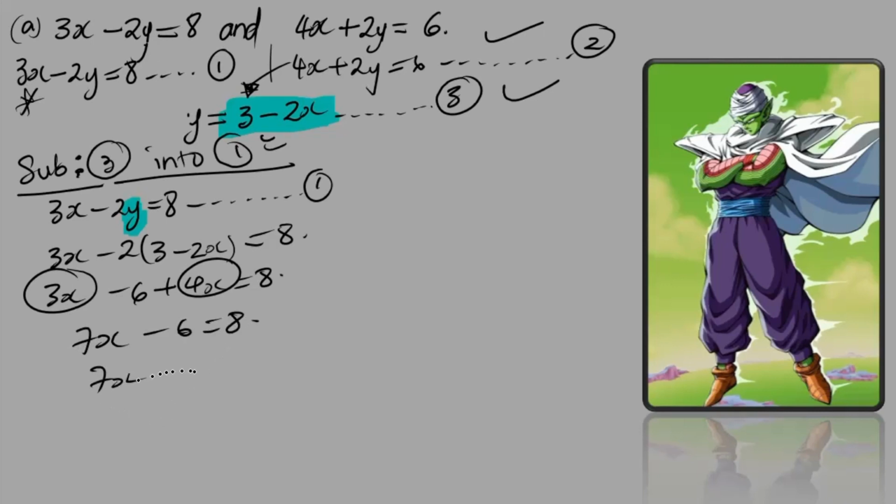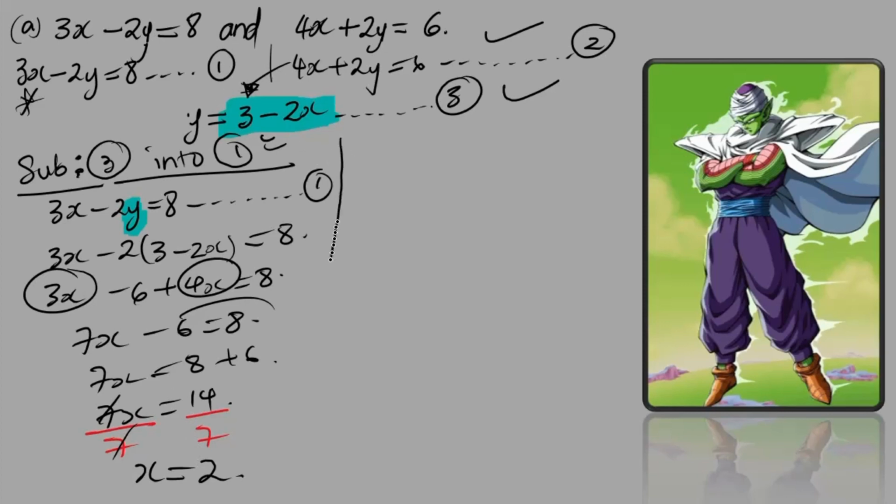And then I have 7x is equal to 8. When I transpose 6 to the other side, it adds up. So I have 7x now, it's equal to 14. How do I keep on solving for x? I divide by 7, I divide by 7, and then my x, this cancels that, my x will be equal to 2. All set. Now that I've found it, I move on to the next part.